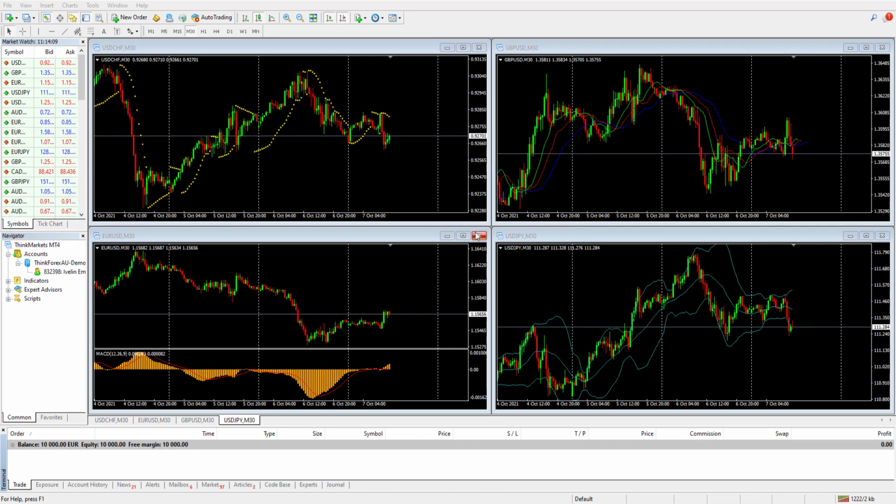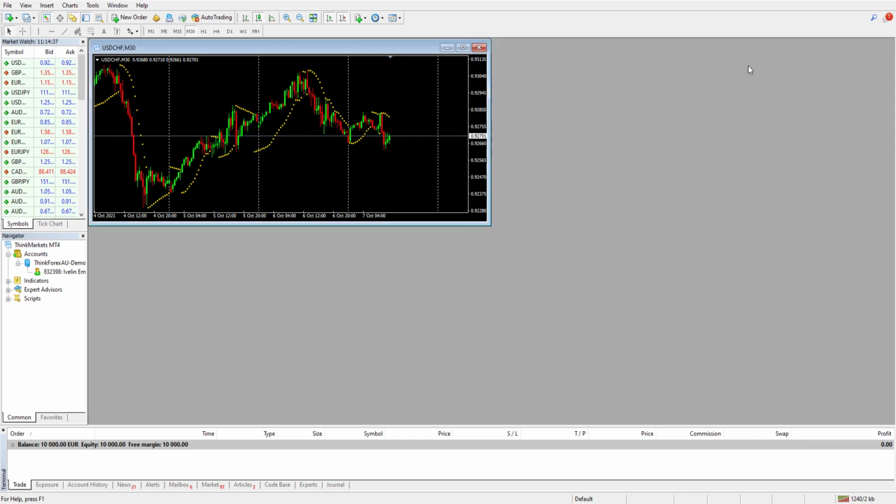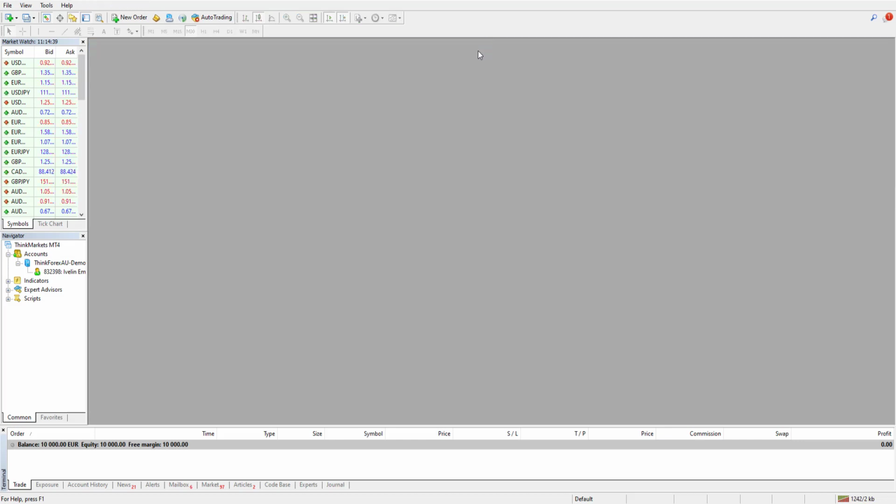we're ready to trade. What I like to do next is to get rid of all those instruments that I've got loaded by default. As you can see, they're full of indicators. It's something that I don't like using, and to be honest, I like to use different chart styles. So what I'm going to do is, by clicking the X button on each one of them, I'm just going to get rid of them right now, and then I'll add whatever I need.